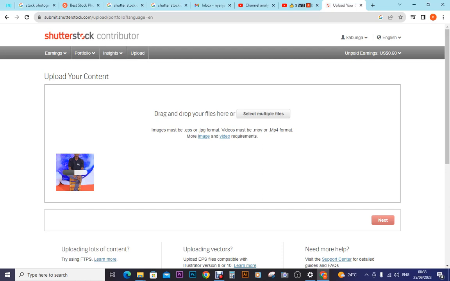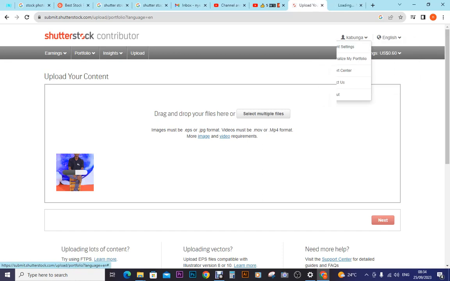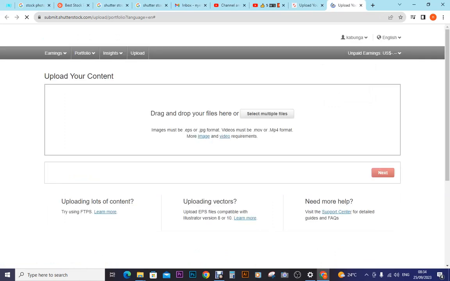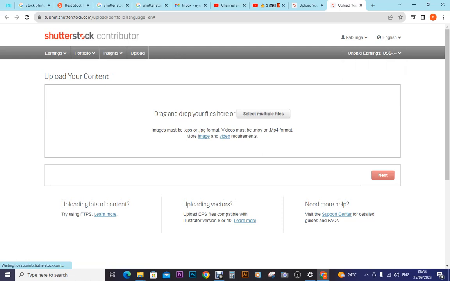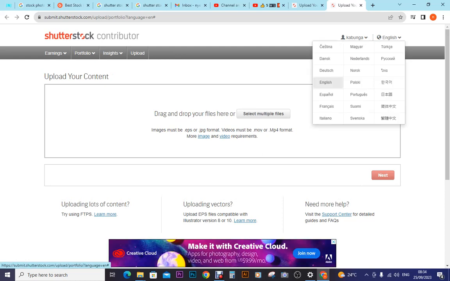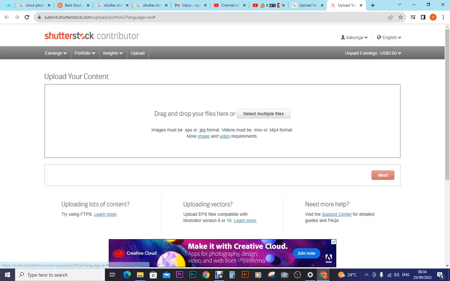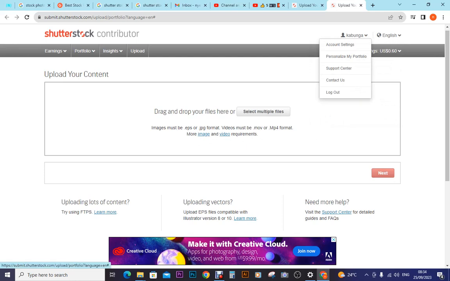So as it is uploading, let me open this in a new tab. The image is uploading on the other side, so I've reopened because I want us to look at the interface. We started from here, then I showed you. Here you can change to different languages. Then account settings, personalize my profile, support center, contacts. But I would want us to go back to the dashboard.